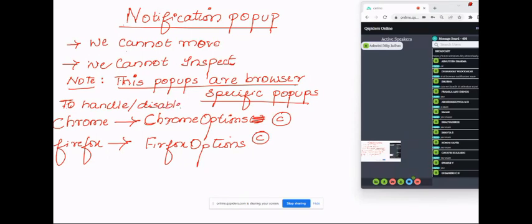I don't want that to appear. To handle or disable this pop-up, we use this. Did you guys understand the theory? Okay, make a note. We'll start with the practicals.